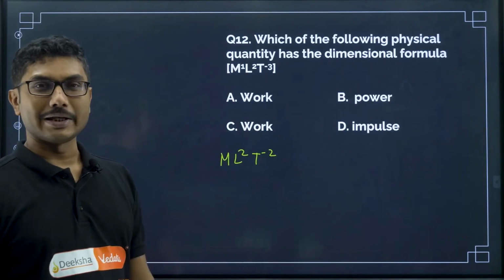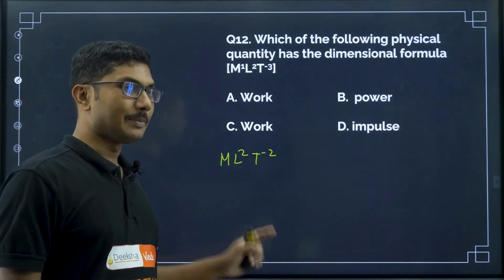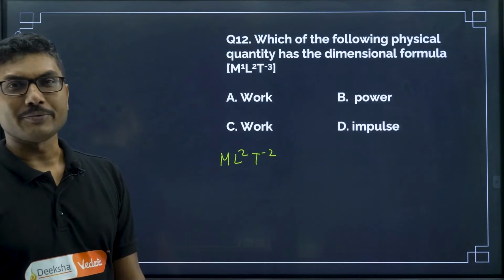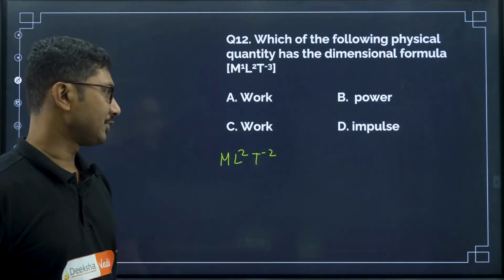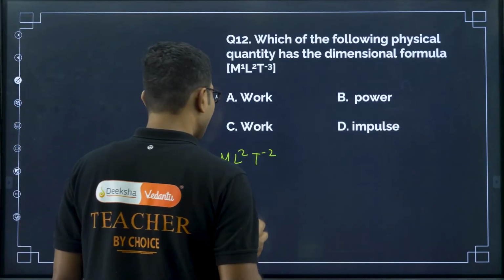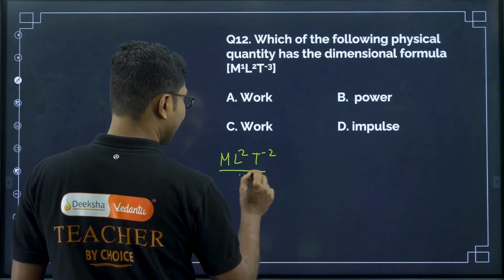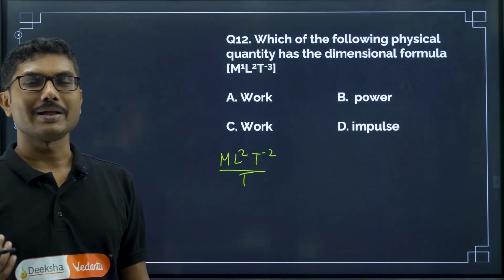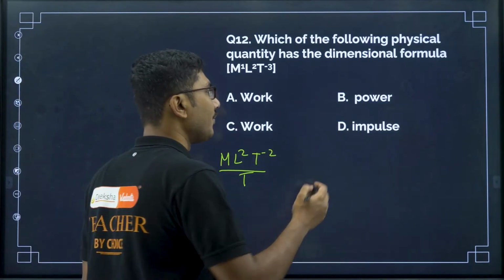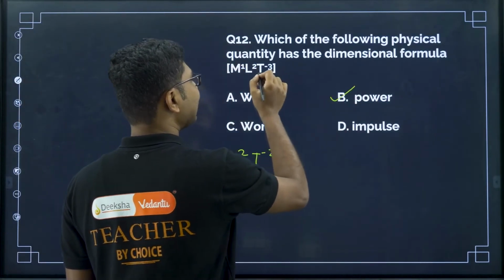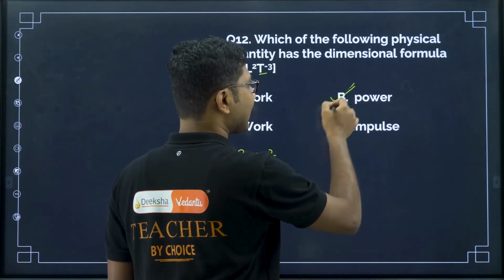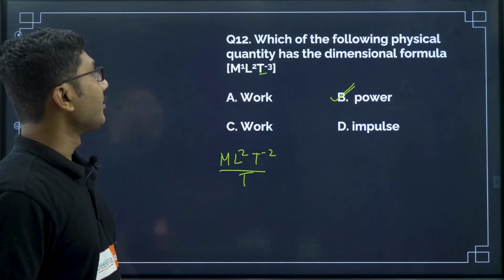Force is M L T to the power minus 2. When you multiply with one extra distance, it becomes work, also it becomes energy. Work and energy have the same dimension. Now, when you divide it with another T, then what is that value? Work divided by time, work per unit time, that is called power. So, power has one extra T to the power minus 3 in its dimension. So, the correct answer is power, right. Now, let us move on.